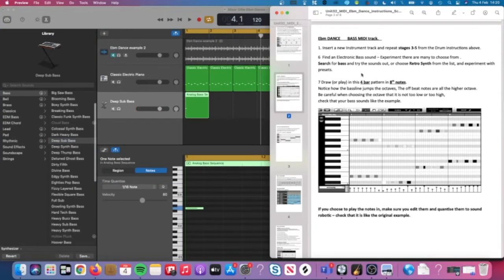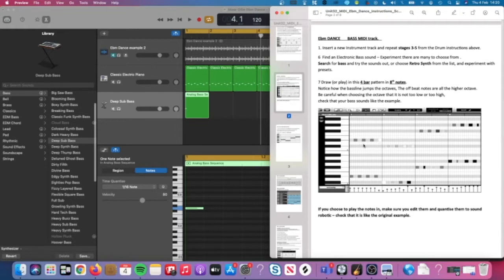Okay, so choose the bass and then play this 4-bar pattern in 8th notes. Okay, so notice that the bass line jumps the octaves. Okay, the offbeat notes at the top here. So let's say this first bar, for example, the lower notes are on the on beat, and then these are on the offbeat.